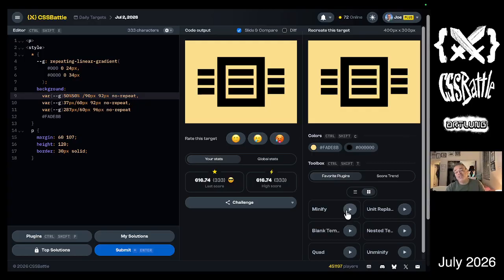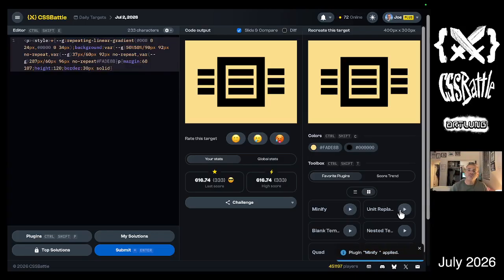which is, I admit it, that's really fun. I can't remember the last time they used a little asymmetry like this. Let's minify and unit replace, and we're done. That's just a fun puzzle for a late Wednesday night for me here. That's what it is in my time zone.